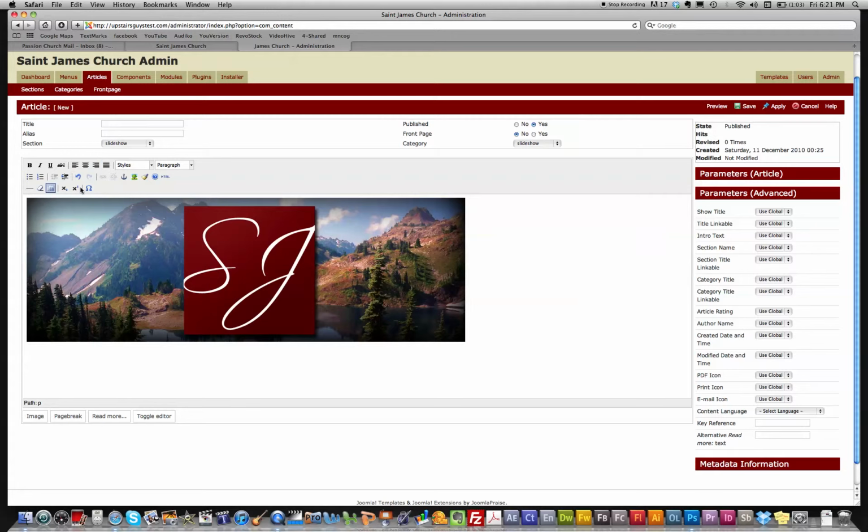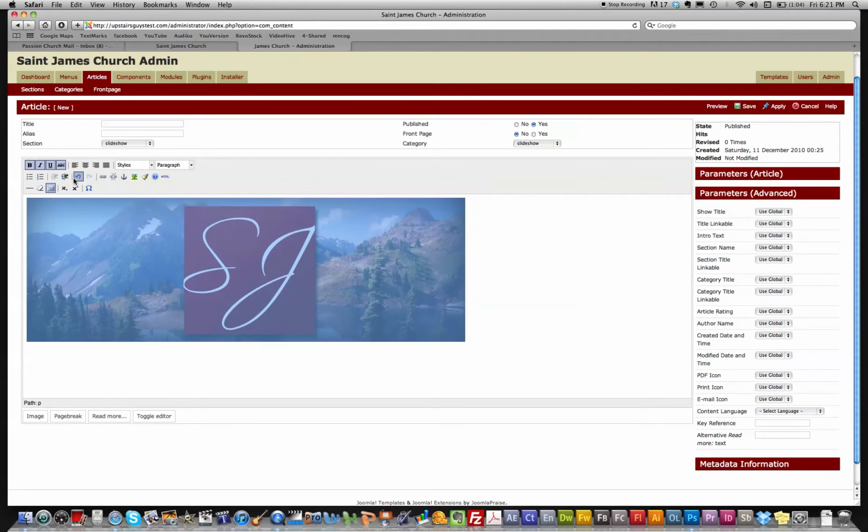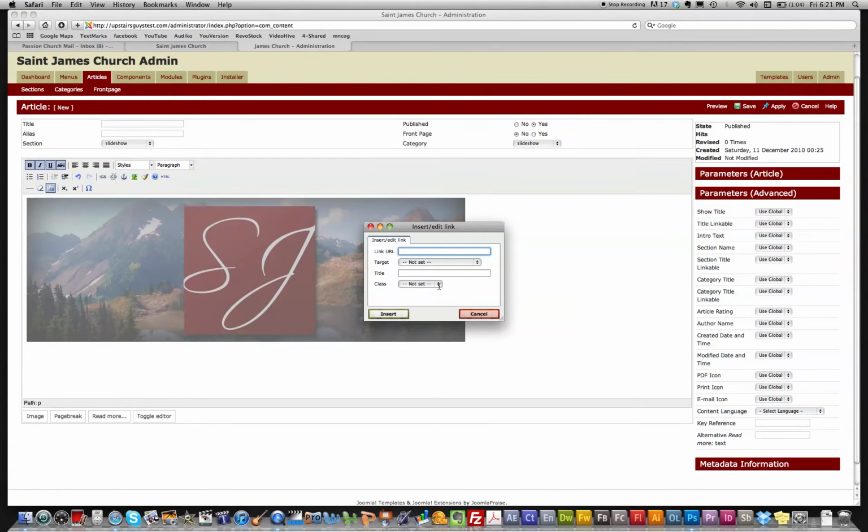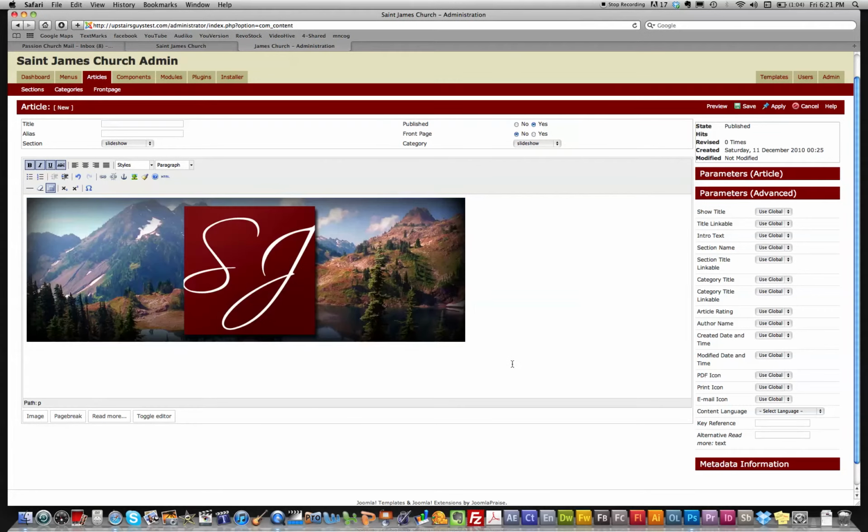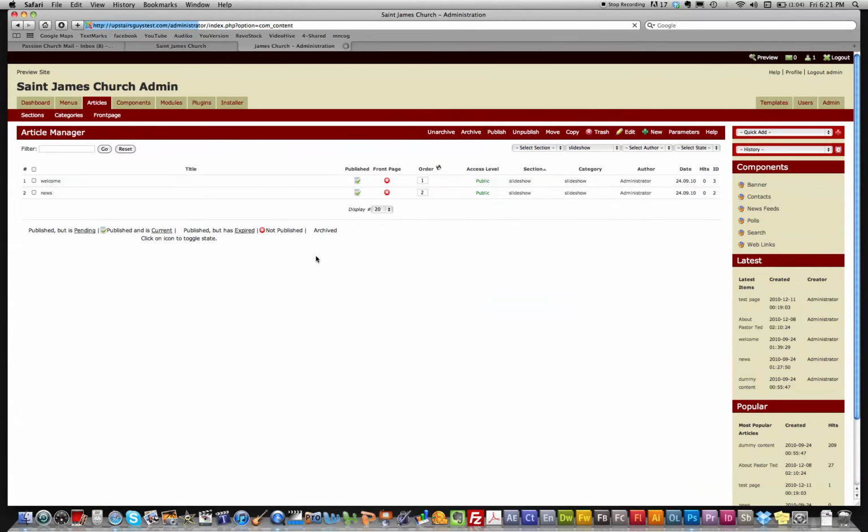I normally just have HTML, but I think you can probably highlight the picture somehow and make a link. Like click the link button and probably type in a link there. I don't know if that actually works. I can try it later and see, but otherwise I'll send you an email with some HTML text examples showing you how to make this link to something. I'm going to cancel that now since we're not actually going to insert it.